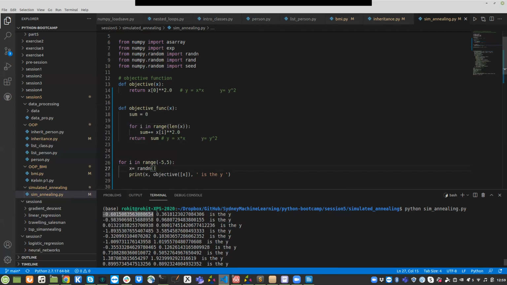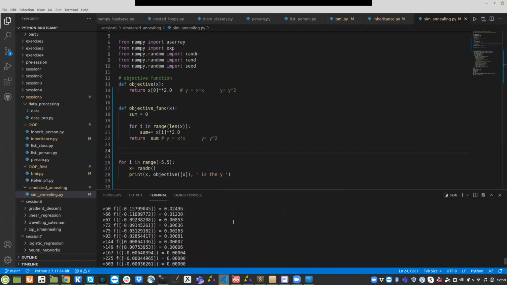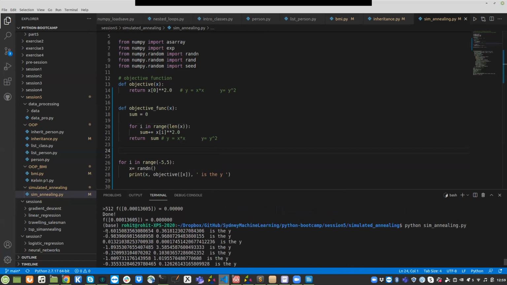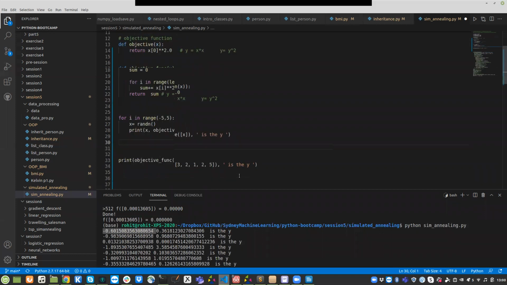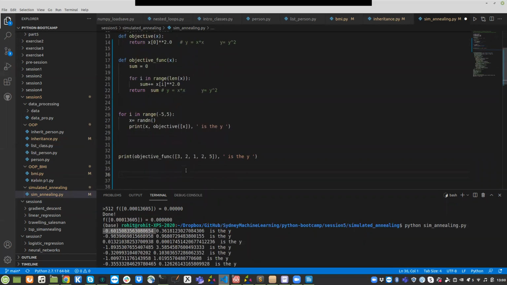So in this case, let's say we started with this value, and this value basically gave us this value, y.